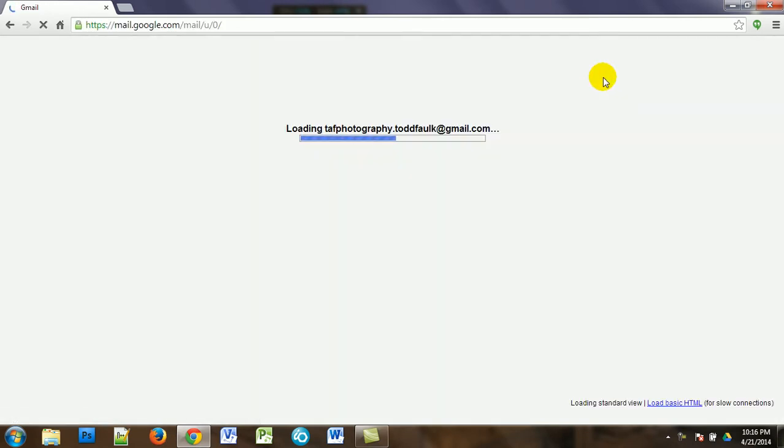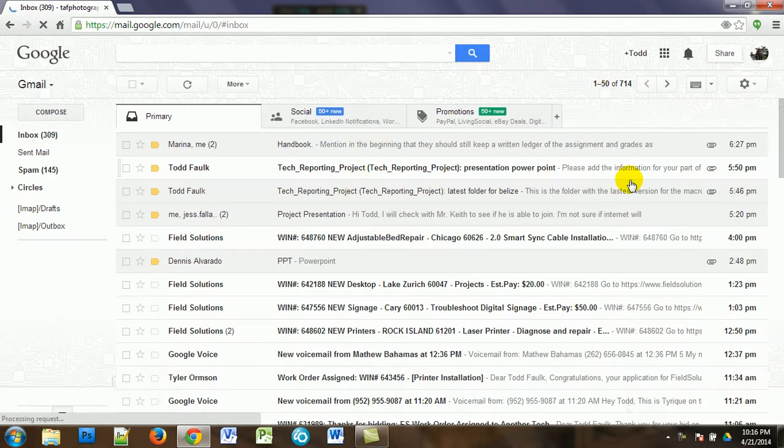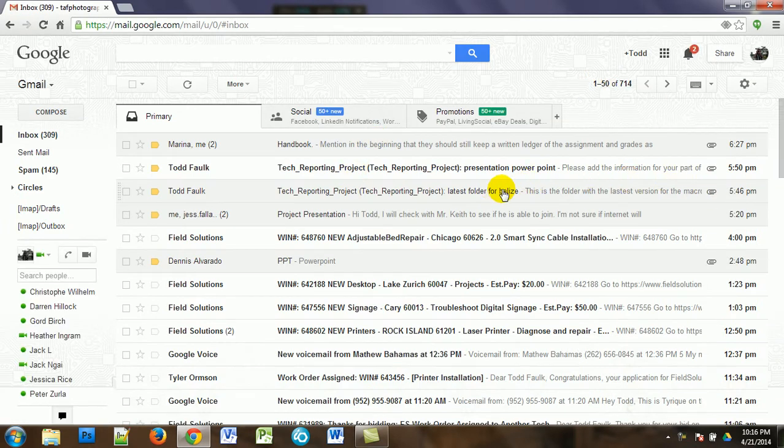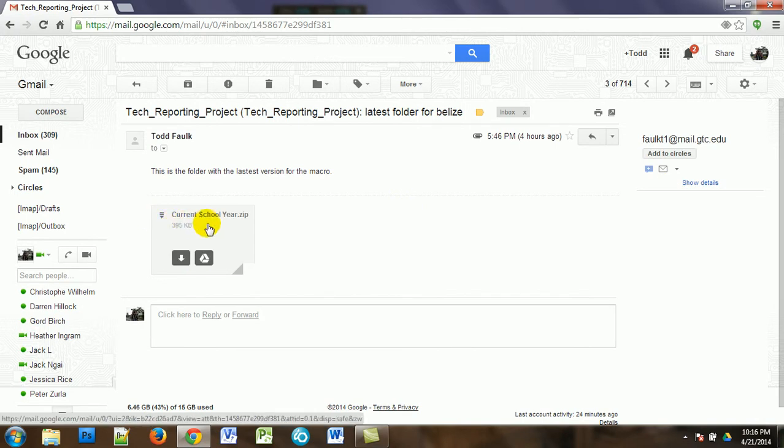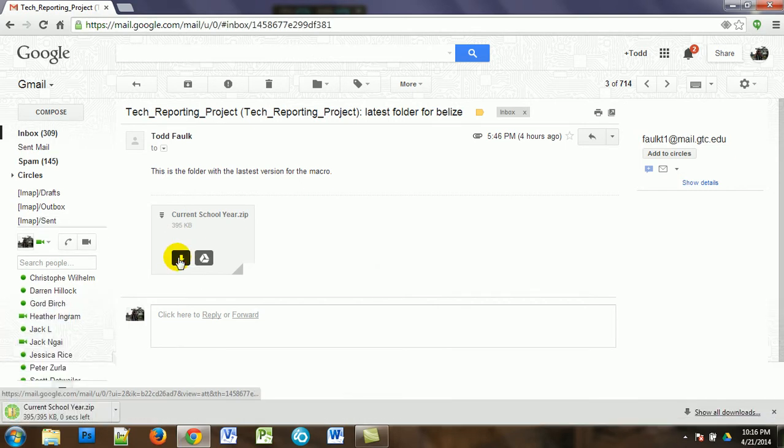So I'm going to go to my email, and I have an email there waiting for me with the attachment. You can see right here, this email has that little paper clip, which means there's an attachment, and I know for a fact that it's that email because I sent it to myself. So I want to go here and click on the download. Now, depending on what browser you're using and what email service you have, these steps may look a little different, but the main thing is you're going to want to download it.